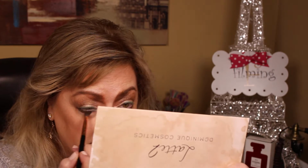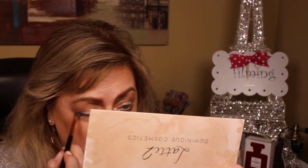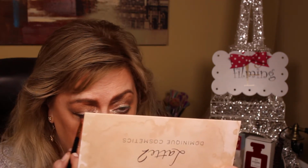So now I'm just going to take, actually this is my crease brush, but it's very, very pointed. And so I'm going to use that just to blend that out a little bit. Just close your eye so the powder does not get in your eye. Literally close your eye. And just run back and forth. It's basically going to run through your lashes as well.